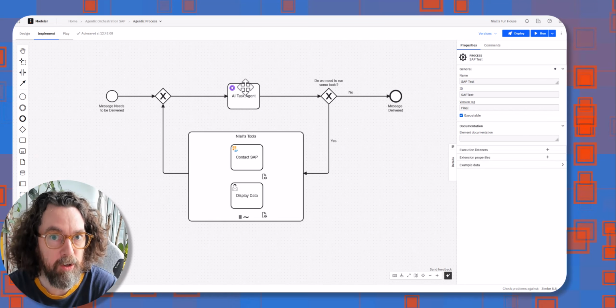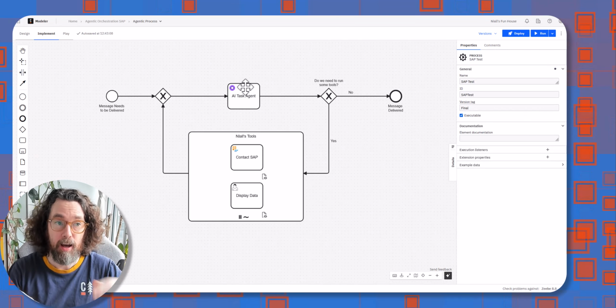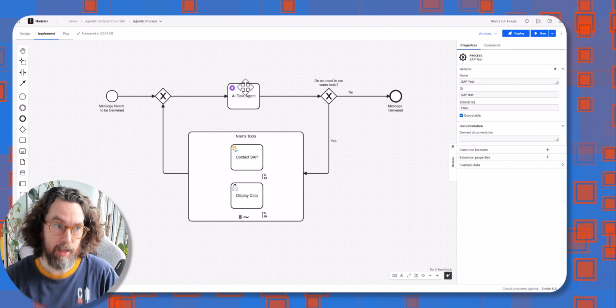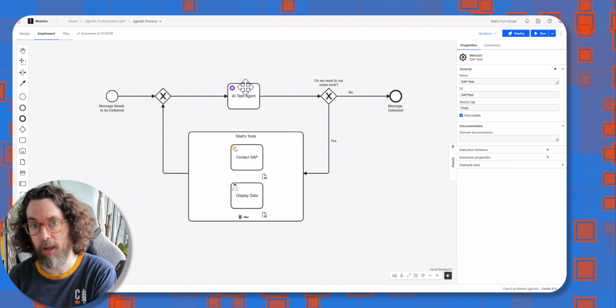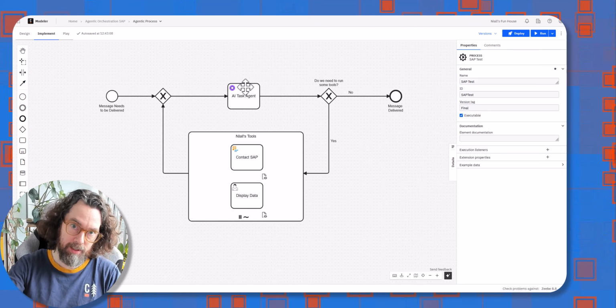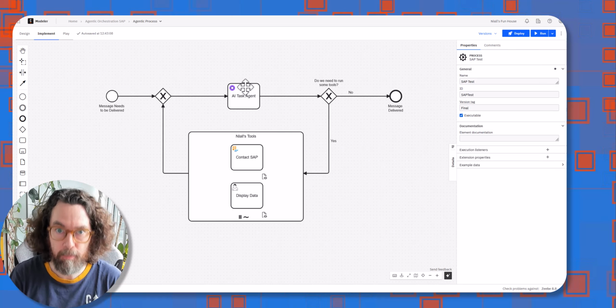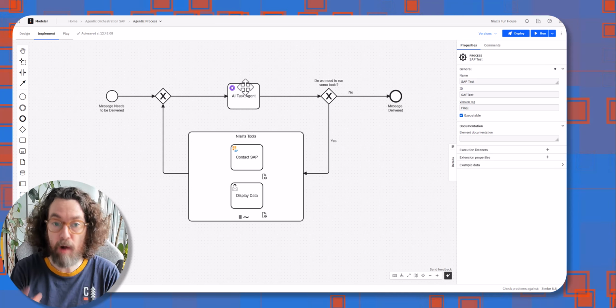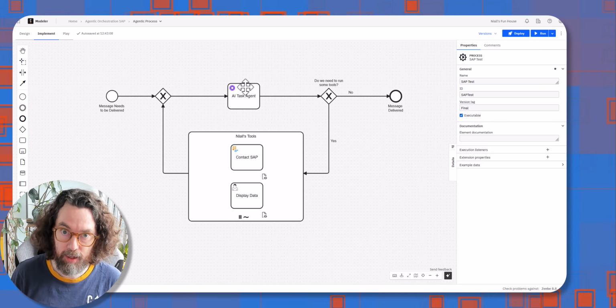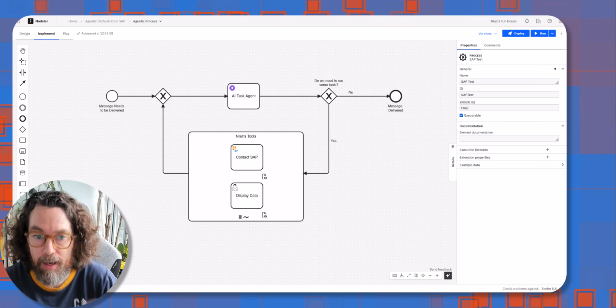Hello, so welcome to this video where I'm going to very quickly explain a really core value in what agentic orchestration brings, especially to existing tooling. It means that you don't need a huge amount to benefit massively from the capabilities of a relatively simple agentic AI process with Camunda. And let me explain what I mean.